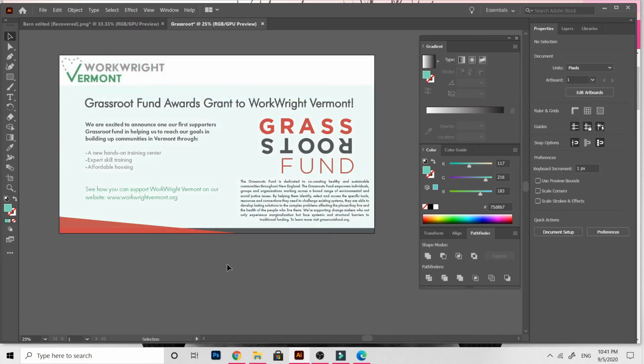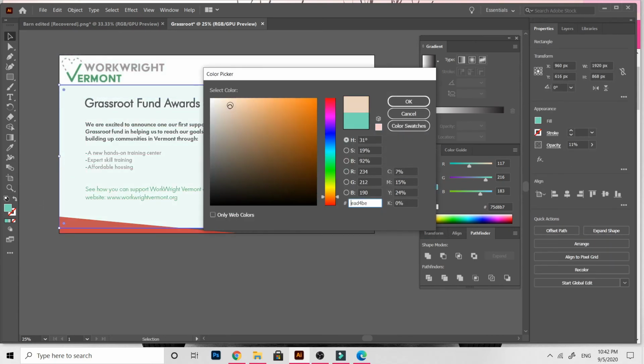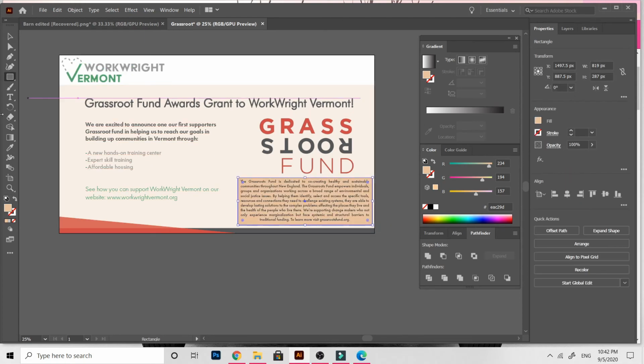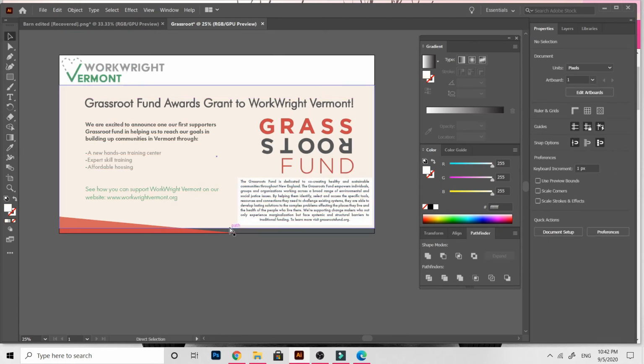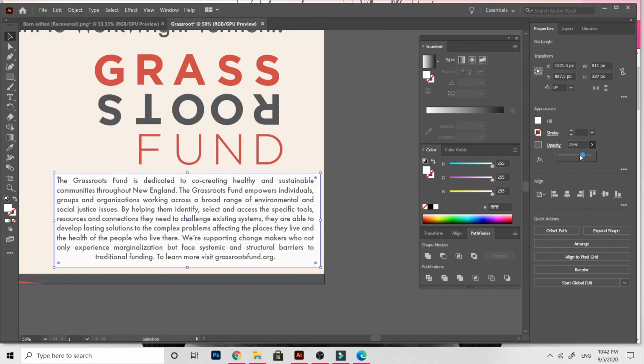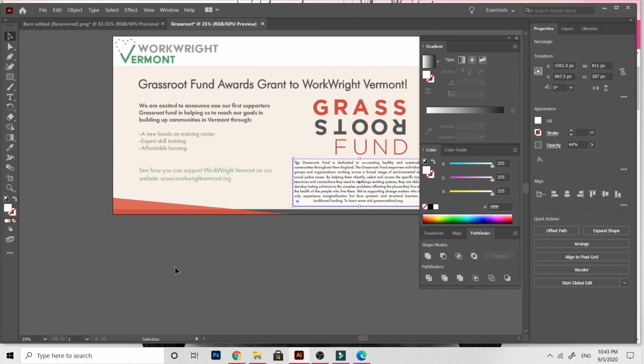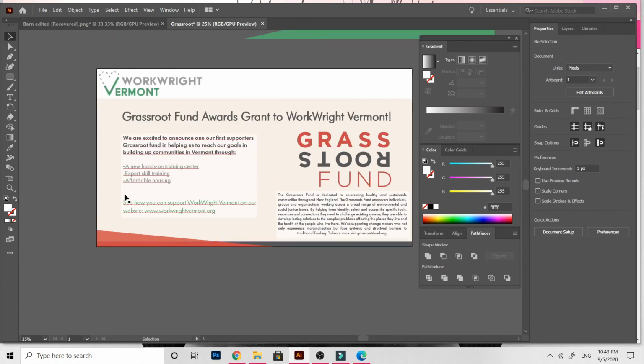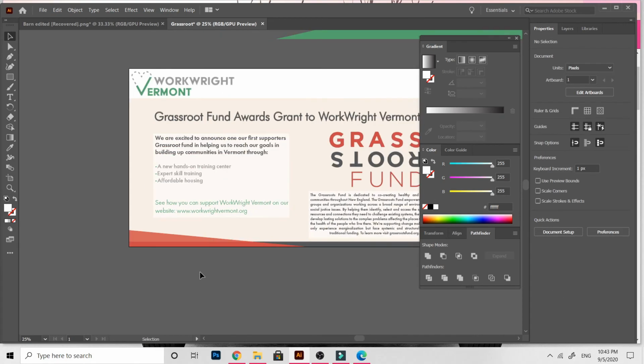So yeah, I'm just trying some colored backgrounds because I decided I don't want a complicated ribbon-like border at the top anymore. Under the Grassroots Fund logo, I want to have their text nice and clear. And I also want the text under the WorkWright Vermont description clear.